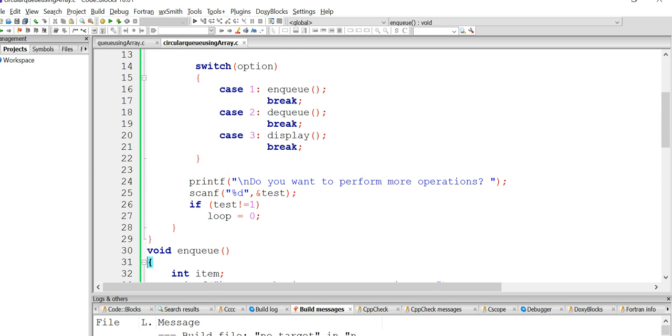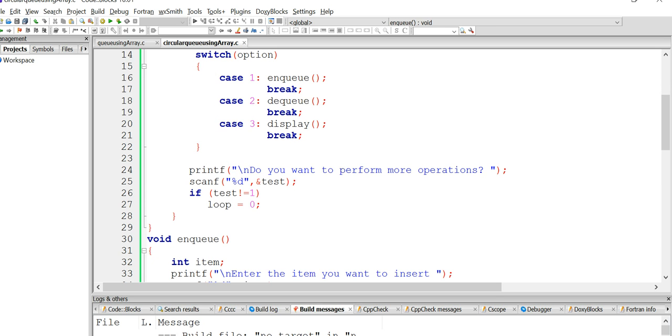We will ask the user to perform these operations, and if he wants to perform more operations, he can, provided he enters the test value as 1. Otherwise he will exit. Now let us go to NQ, DQ and display.